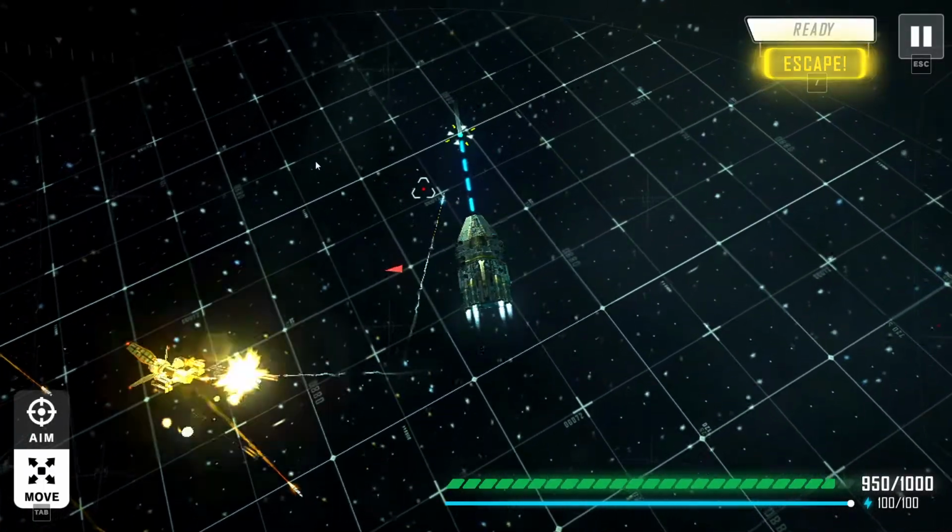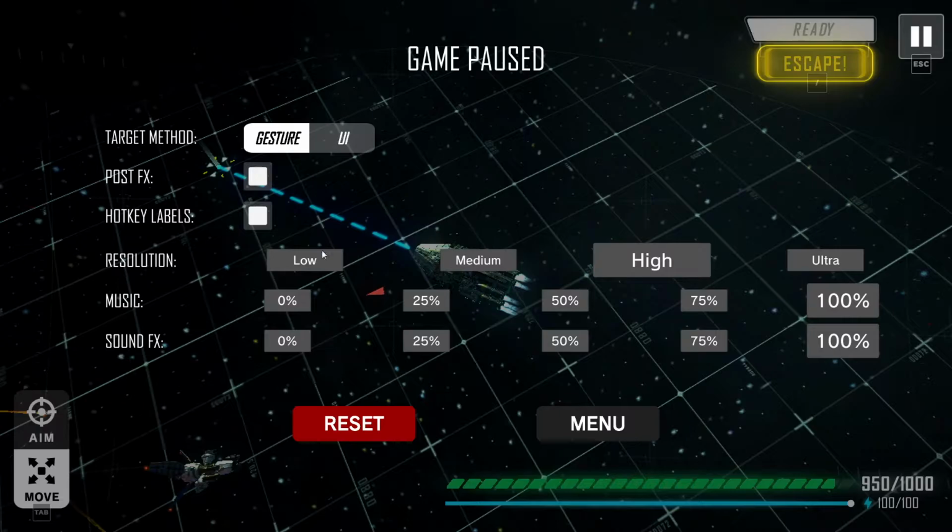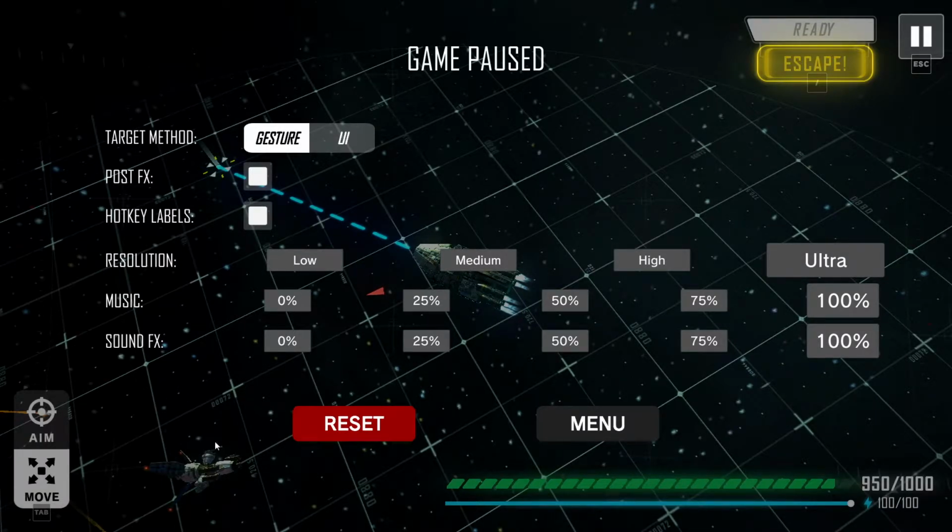It occurs to me it's a little funny how, can I pause? Okay. Resolution. Let's see if that makes a difference. It occurs to me it's a little funny how I have to hit the tab key to switch between aim and move modes. Most RTS games, from my experience, and I don't play a lot of them, tend to use the left and right mouse buttons for those things. So I'm curious what the thought process is behind that.